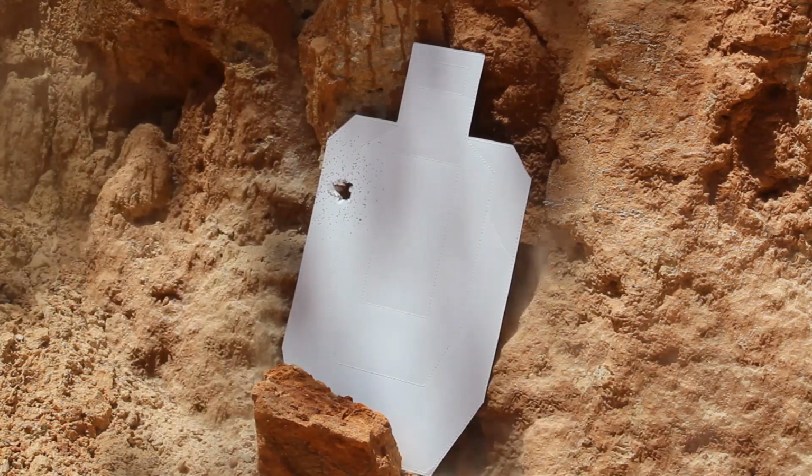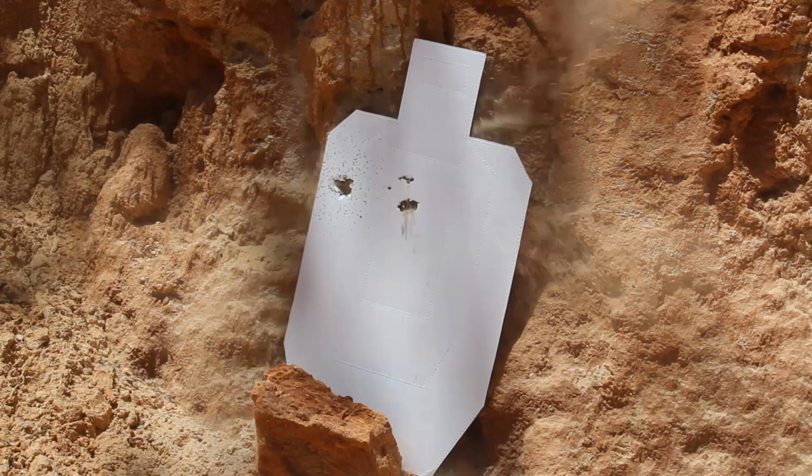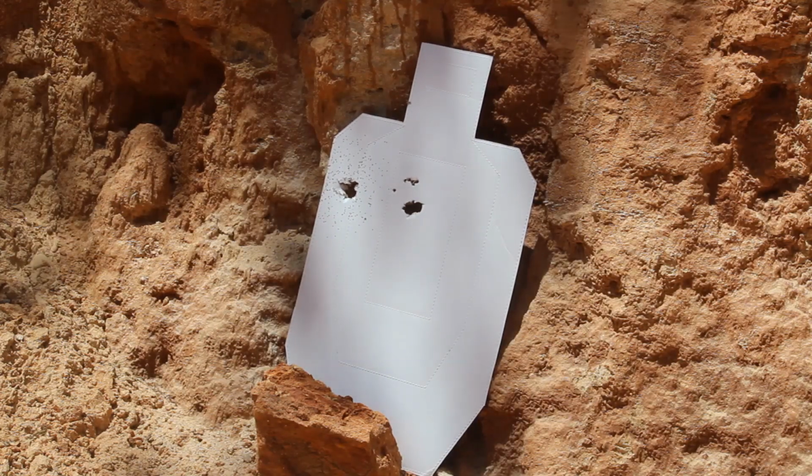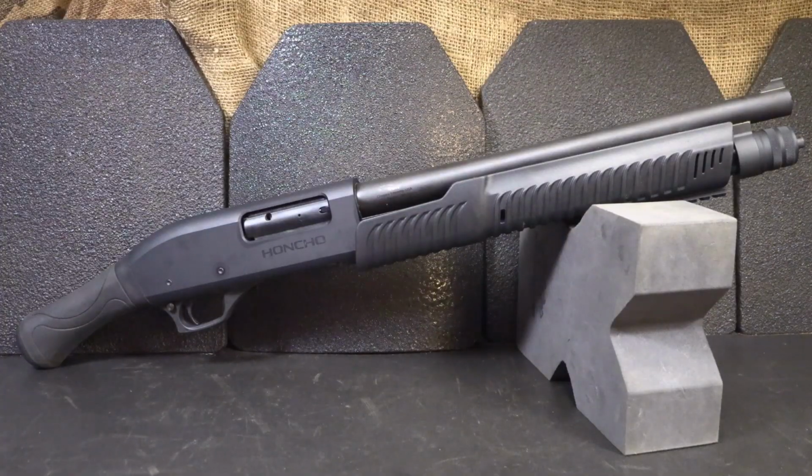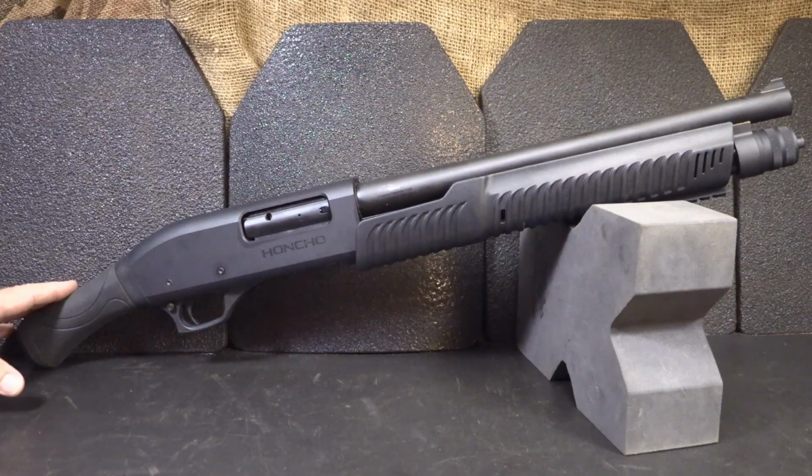Of course, again, we were shooting target loads or birdshot. We were shooting some buckshot, and then we came in with slugs, just seeing how it does on paper. And honestly, it was really impressive. Again, this was the most fun we had at the range.